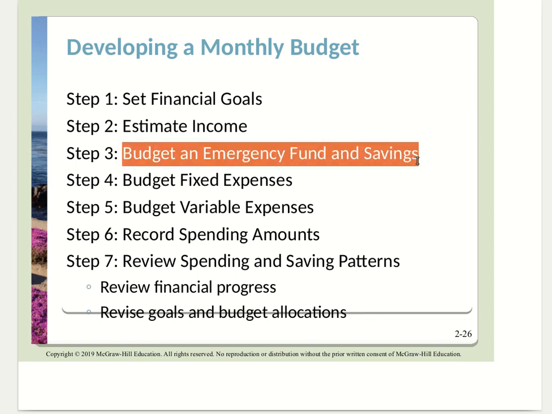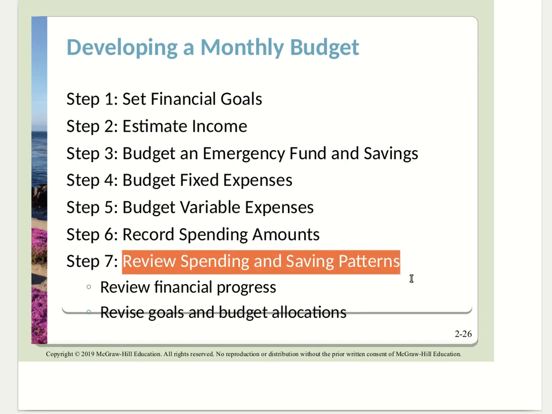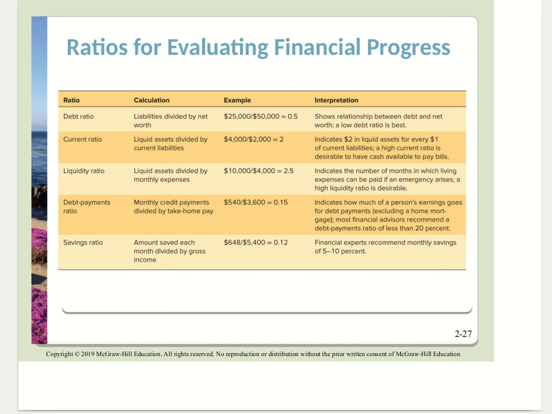One of the things that you really want to do is always pay yourself first. So you get your income in, you get your deposit, pay yourself first. Put some money aside for an emergency fund somehow. Then set aside money for your fixed and variable expenses. And then after you've put together that plan, you start recording what it is that you've actually done. Review it after a particular time frame, could be a month, could be a week, however you want to do it. And then adjust your goals and things like that as necessary.